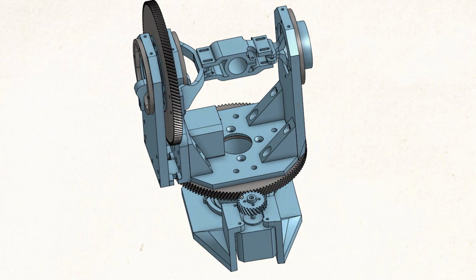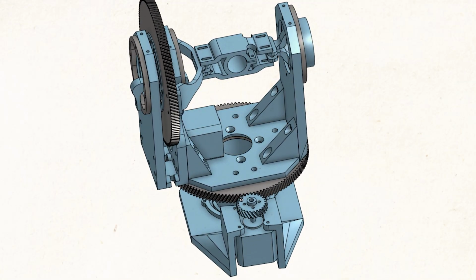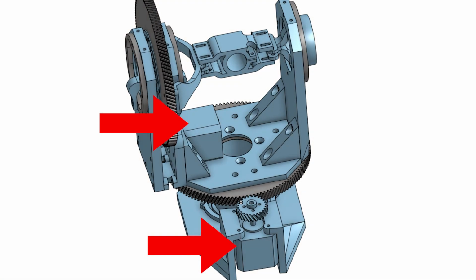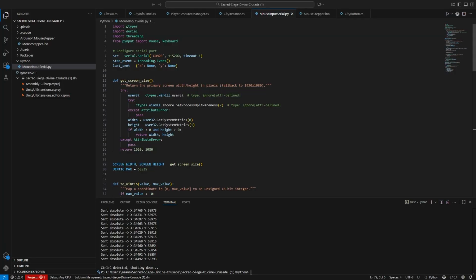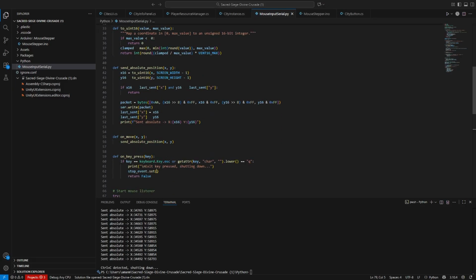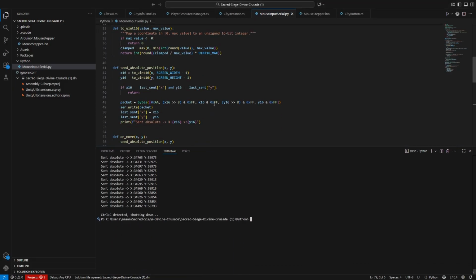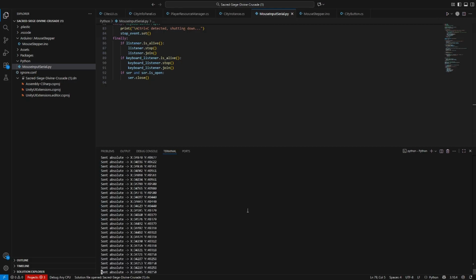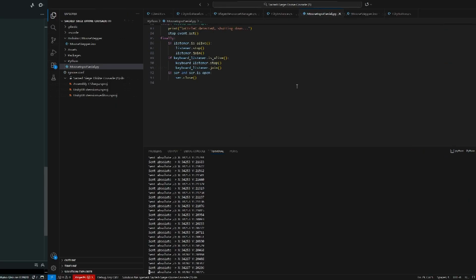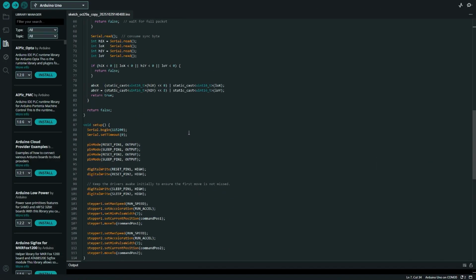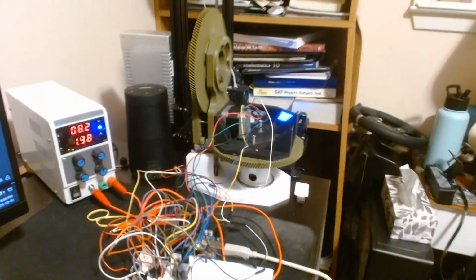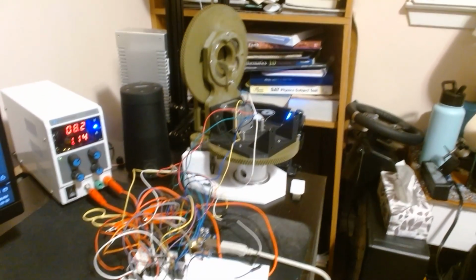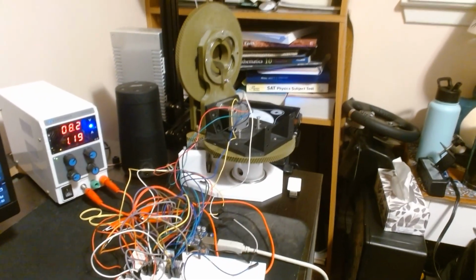So what I have currently is a sentry turret, which is controlled by 2 stepper motors. The way the script works is that it takes the mouse input from my computer and converts that to an absolute value of the mouse on the screen. So it takes the position of the mouse on the screen and sends that input to the Arduino script, which then converts that to motor movement. It's kind of complicated. I won't really explain the script too much, but that's basically all you need to know.